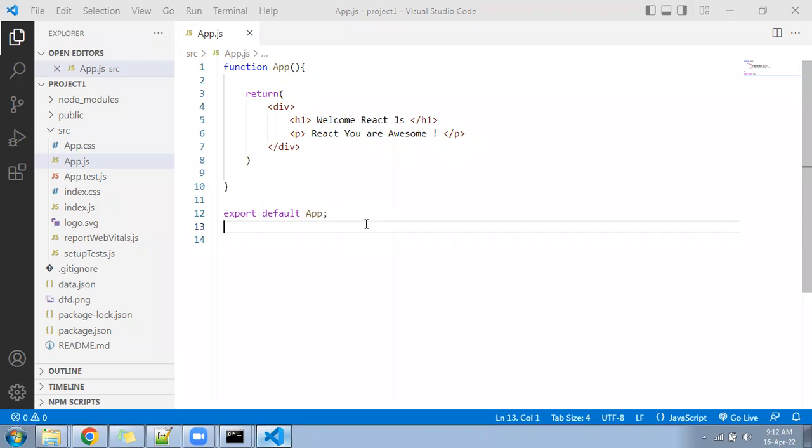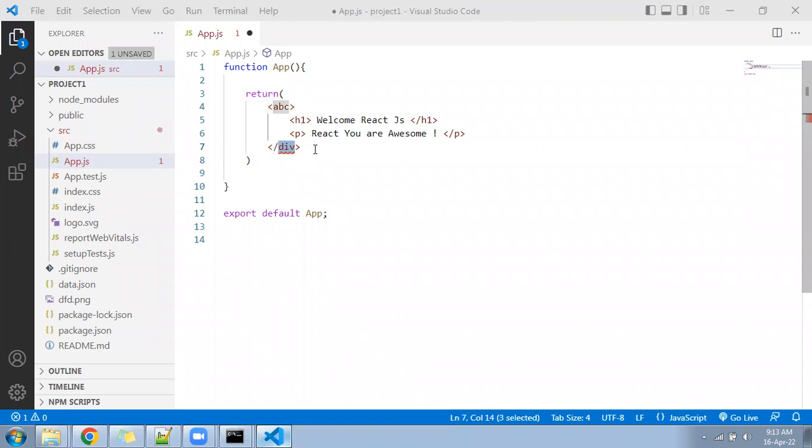Next, we can come to the same page. The div you have written, instead of div, write ABC open and ABC close.